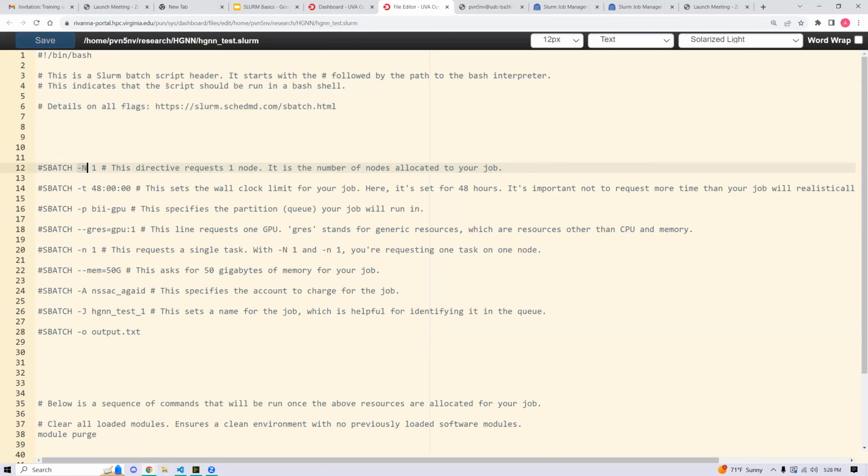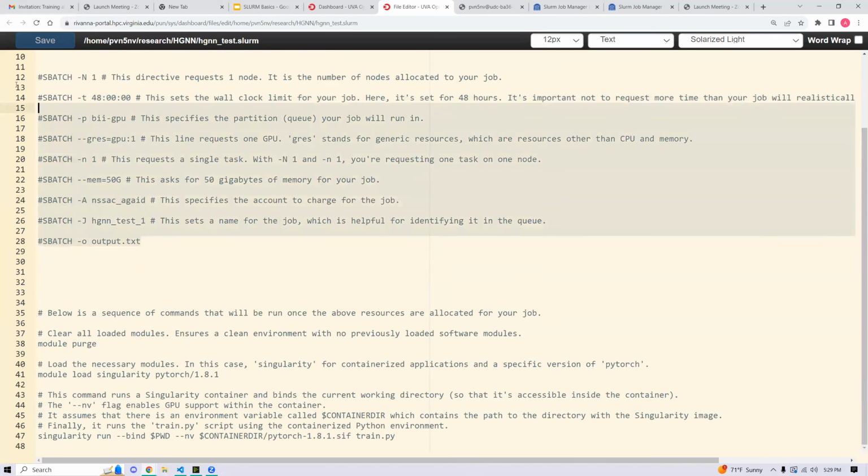I'll show you where to find all these different flags, so it's simple. But see here, we're declaring that we're only requesting one node. And here we're simply requesting that the wall clock or the timeout limit will be 48 hours. And you can see all these different variables. Here we're requesting 50 gigs of memory. This is the specific account we're using, where we're charging the job to, and all sorts of different variables we're declaring.